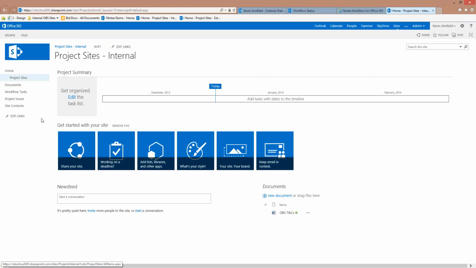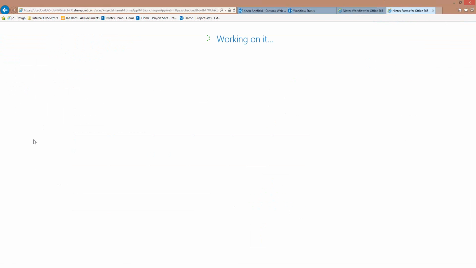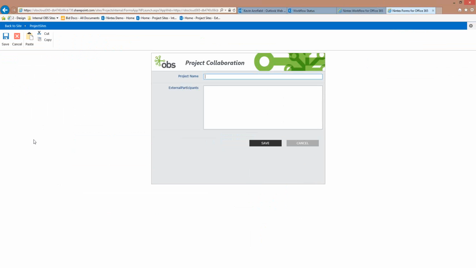So if we go into our project sites list and add a new item into our list. The real advantage, and this is something I do a lot with clients, is using Nintex workflow to create sites for people. A lot of the time you want to give the power of the typical SharePoint collaboration areas to end users, but you don't want to give them site owner access so they can create sites the standard way. By using Nintex workflow, you can reduce the permissions people need to create these sites. So long as they can add an item into a list, which is exactly what we're doing, they can create sites as well.